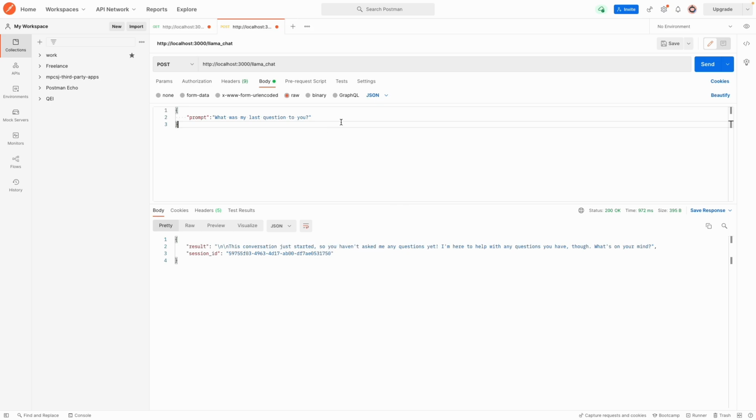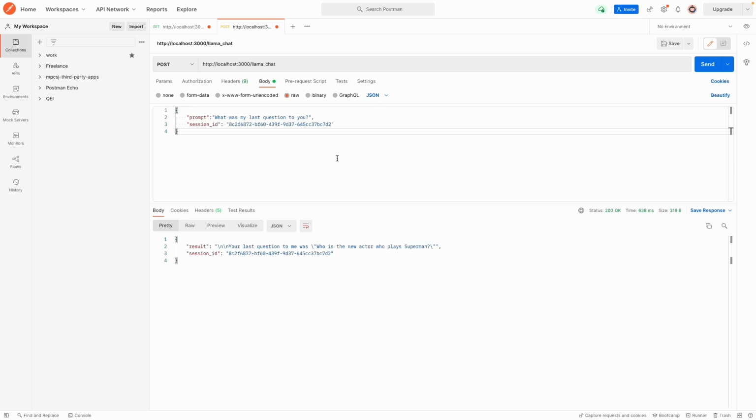Because I did not pass the session ID, the model cannot know that I just asked about the new actor who plays Superman. But if I pass here the session ID, which is a session ID that we defined previously, this one, let's make the same question now, but now passing the session ID. Your last question to me was, who is the new actor who plays Superman? Perfect. As you can see, the model can properly understand the context and remember the previous interactions with it.